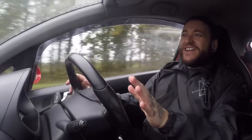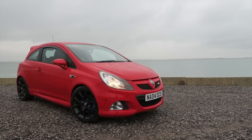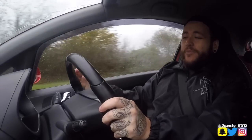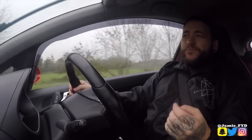Let's talk about reliability. That's the reason why people aren't buying these at the moment, even though they're like 3–4 grand for a quite high mileage one. This one has had a really good life, but it's never had a gearbox, never had a piston, never had a gasket, nothing like that. So reliability in this car is right up there. Do not get me wrong, this doesn't go for every Corsa VXR out there, because most of them have been quite seriously abused in their earlier life. But if you do want one, go out there and pressure yourself to maybe pay a little bit more money for one with warranty.